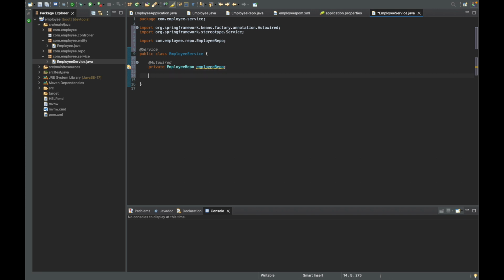Now to add data into the database, we need to add one method. So public employee add employee. We need to pass employee object here, so pass it as parameter.